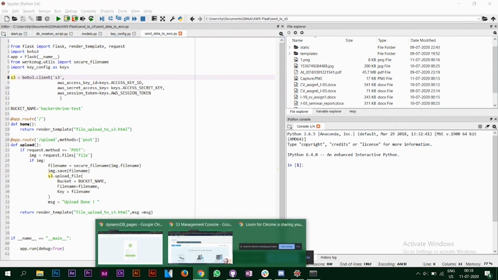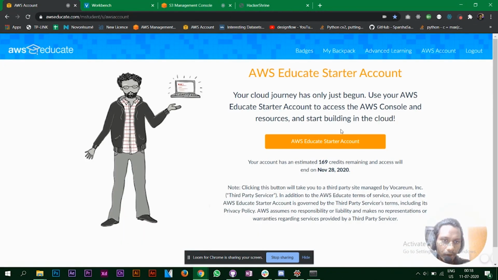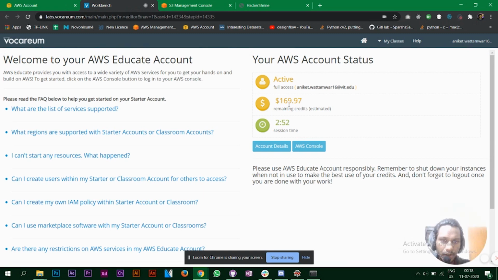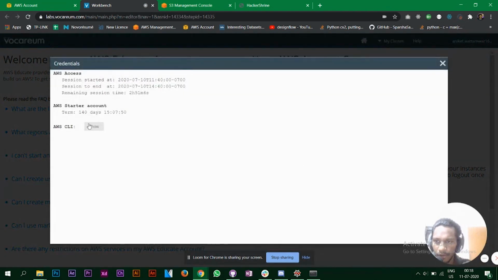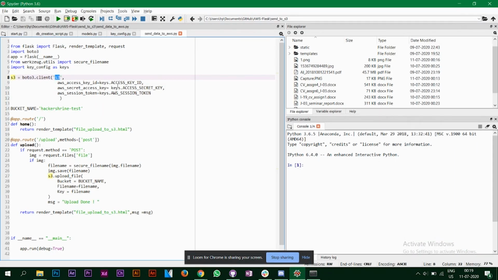For my particular account, I'm using an educate account, and I have around 170 credits. When you click on account details, in the CLI part you will find the access key, the secret key, and the token as well. You copy this and you can directly paste it here.